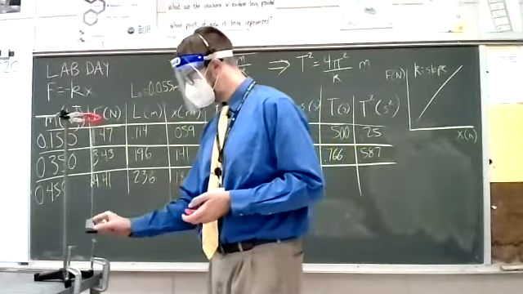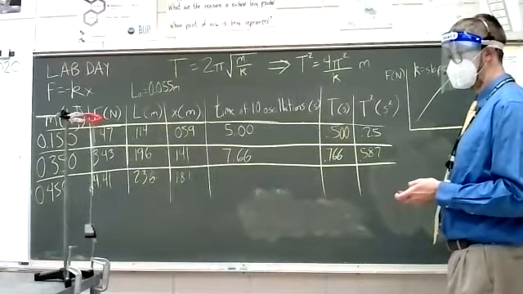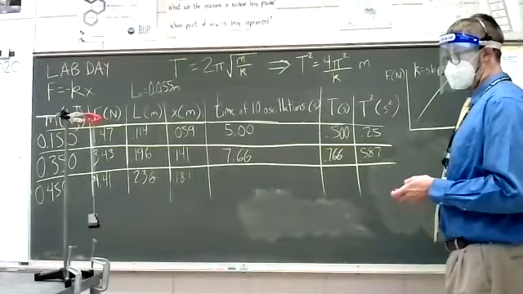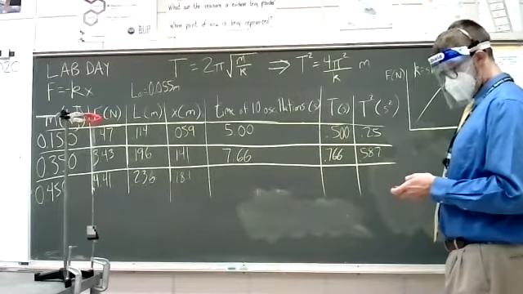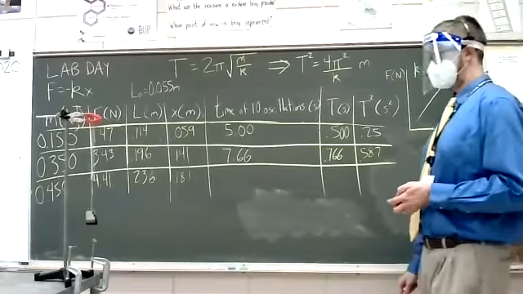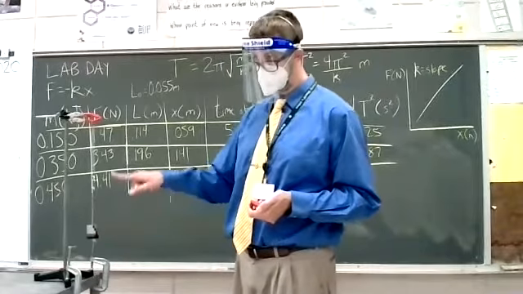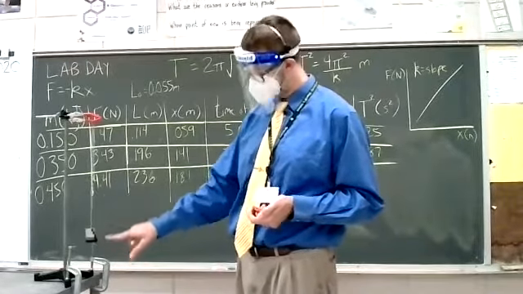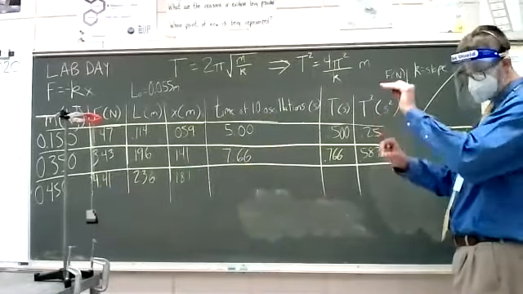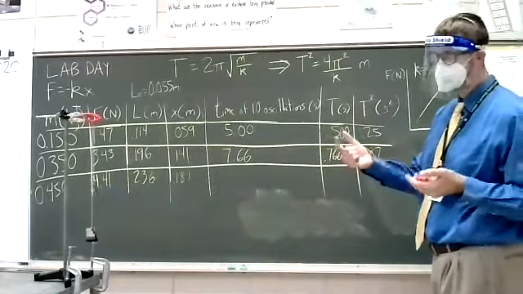What's the time of 10 oscillations, though? Trying to give everybody a fair chance to time whatever 10 oscillations they want to. I always count from the bottom to the bottom. So once it's here, that's where I start counting. 1, 2, every time it's the bottom. But you might be counting from the top. Those are really the only two sensible places to count from. Every time it passes through the middle of its motion, I'll count. That's tough to judge.